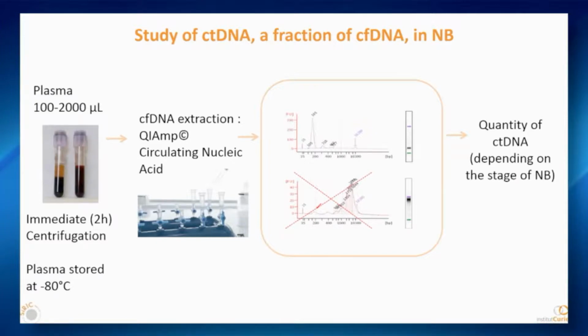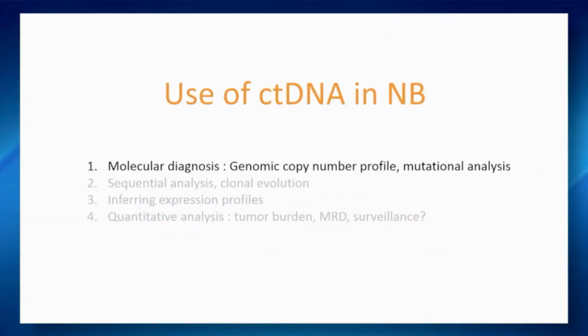And what we want to really do when we look at cfDNA is, as already mentioned earlier in the talk, get profiles where we have these small DNA fragments, around 200 base pairs, and not the contamination of genomic DNA that's coming from the cells. And so what can we use this for? Well, first we can use this for molecular diagnosis and looking at what we would look at for molecular markers in a diagnostic setting for neuroblastoma patients.